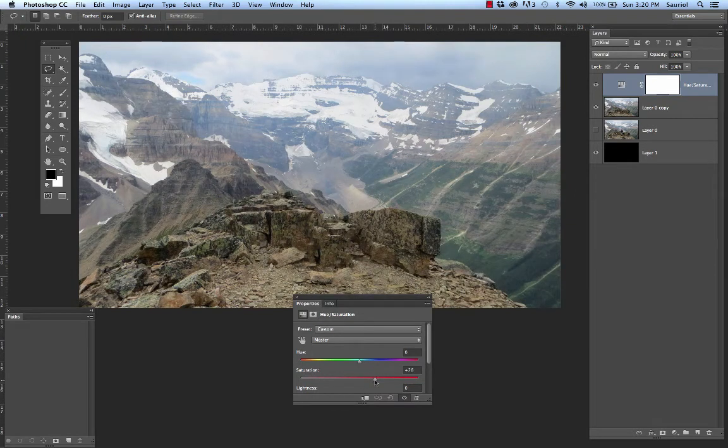And I'm going to bring over my properties menu so you can see. I'm going to oversaturate this a little bit and get the color to look really nice, because my bright red Jeep wouldn't look very good in that drab thing. Don't go too far with it. You can get carried away, but I think that's absolutely stunning.